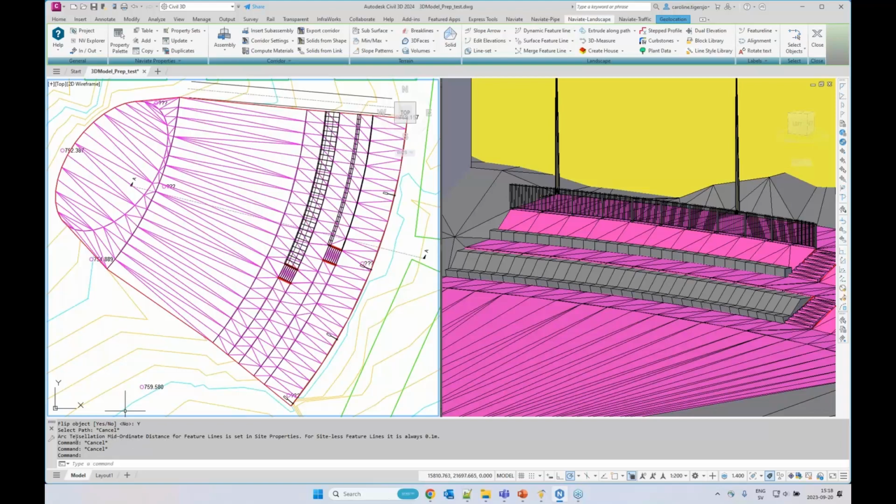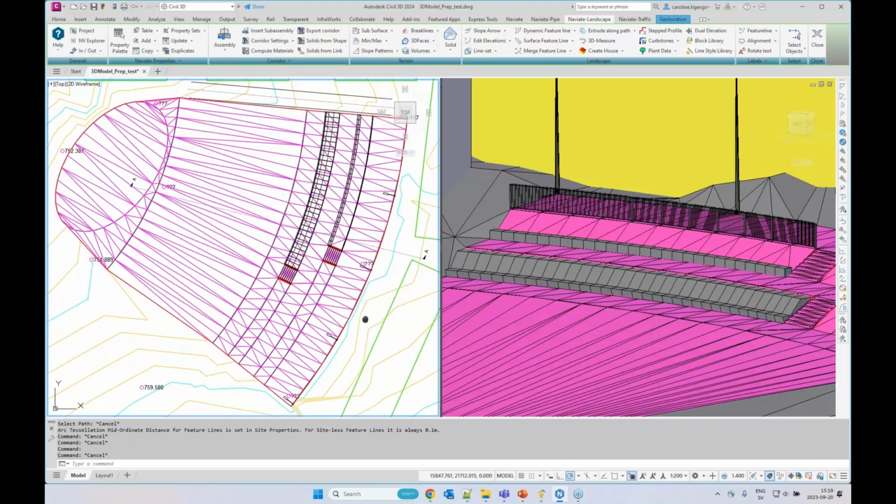In this case, our Naviate functionality tells me that the mid-ordinate distance for these solids is stored in site properties. And this was really good that I noticed this because I was wondering where I could find that information. So we're actually printing it there from our Naviate command. So if I want this to be even nicer, even more triangles, then I could change the mid-ordinate distance in site properties and then redo the functionality.